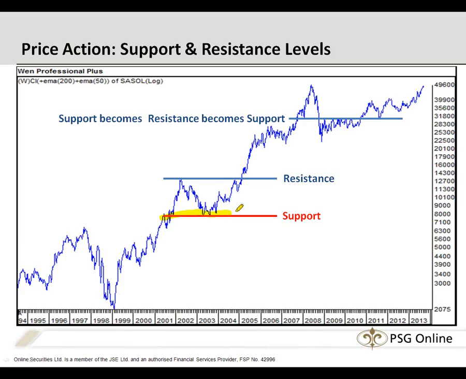And if I can give you a word of advice, always try and make your graphs very visual. In this situation, I like to draw my support lines as red, and on the other side of the scale, my resistance, the ceiling, I like to make blue. You see that's the area of a touch there and a touch over here. That's quite reliable, touched twice. Ideally you'd like to touch it more times, like we have with the support level.